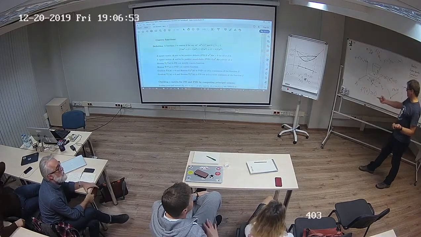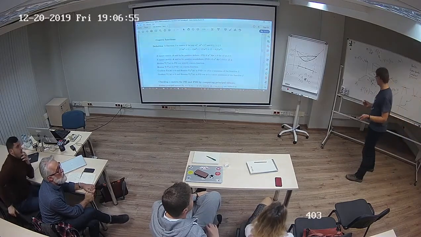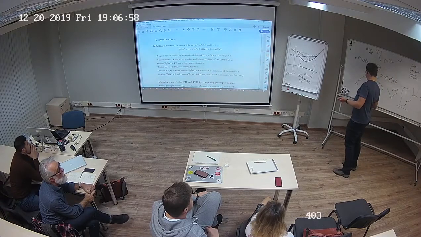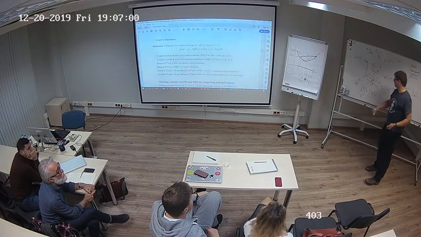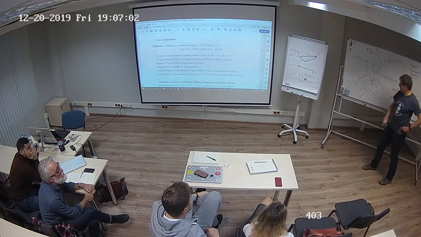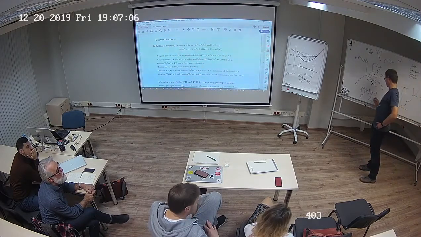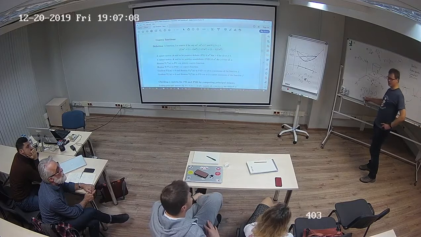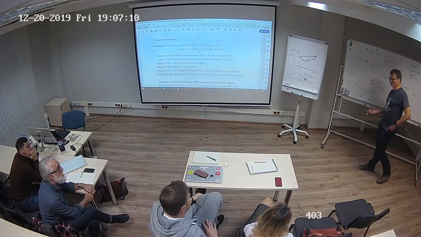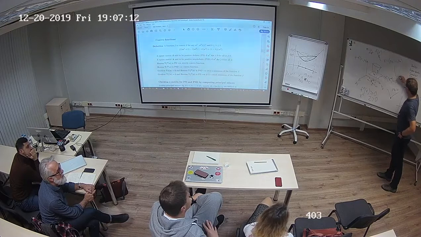Okay, now let's start with examples. So the function x squared. What happens with the second derivative of x squared? It's 2. 2 is strictly greater than 0, so x squared is a convex function. It looks like this, of course. It's convex, so it satisfies the definition, and it's always about the graph.